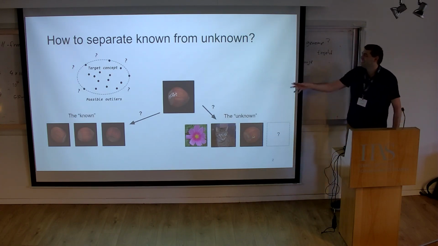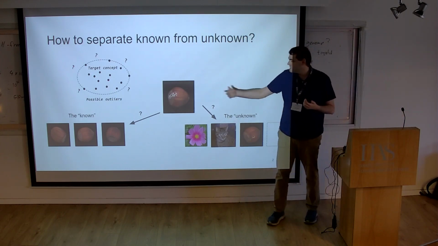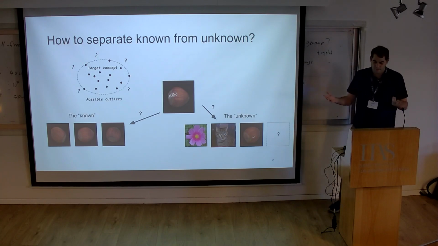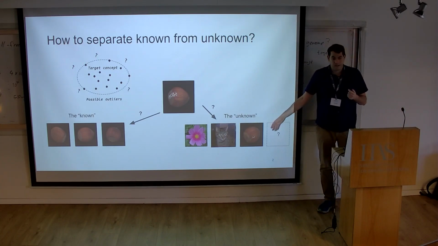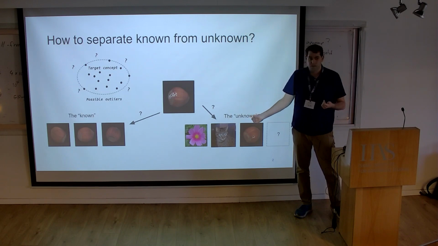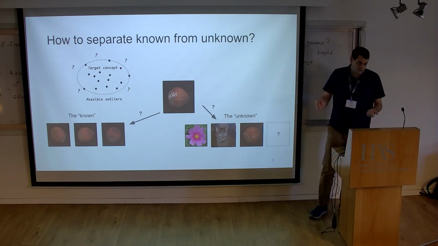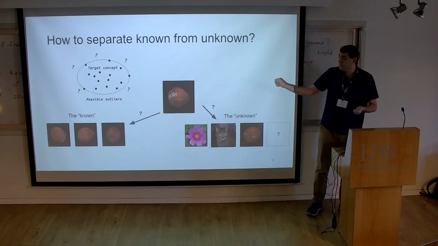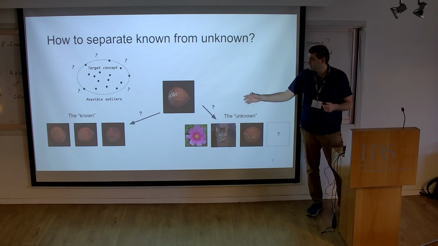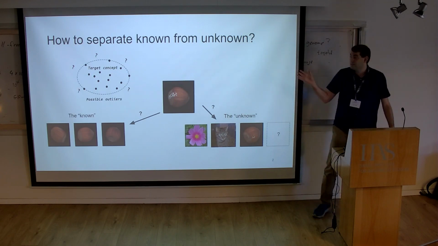Okay, so we have some known class, in this case, good hazelnuts, and then anomalous samples. The anomalous samples could be anything. They could be hazelnuts with some defects on them, a cat, a flower, and so on. Now we get some new sample, and we want to say, is it normal or an anomaly? We can also see that this hazelnut with some paint on it is more normal than the cat in terms of how much it is a hazelnut, but it's not completely normal. So we want to measure some distance.